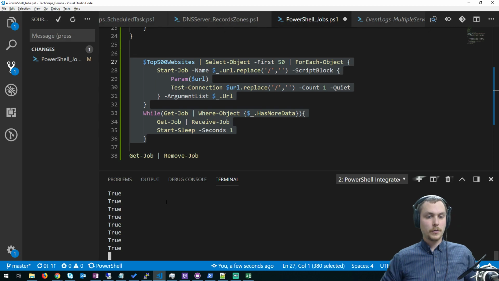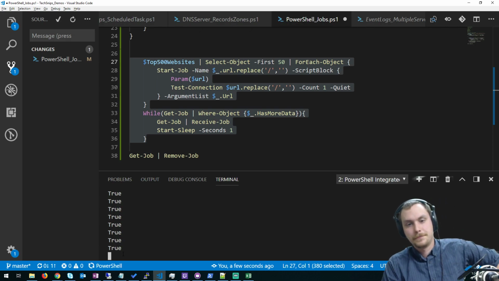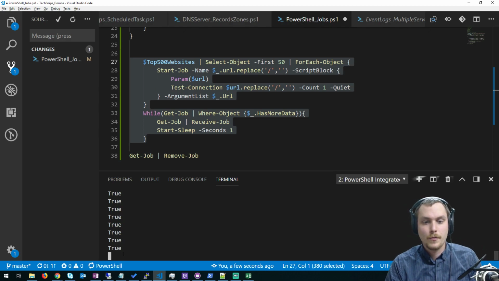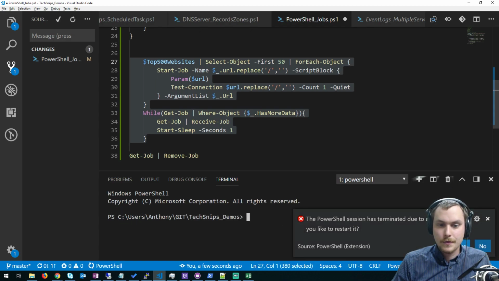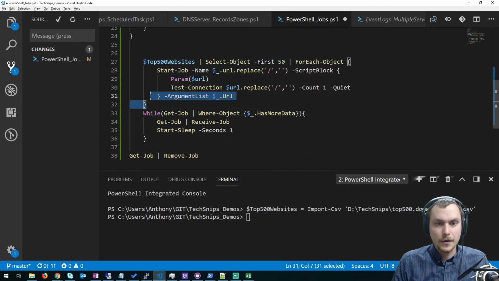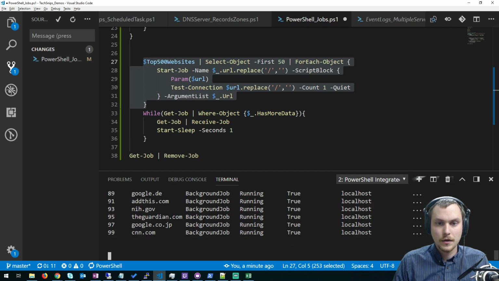So all the trues are coming back very quickly. And are we really going to get caught hanging here for the falses? I did say count one quiet. Yes, I did. Okay, why? I wonder. Okay, so I'm gonna skip the while loop there, and just have it kick the jobs off, because I want to see if I can figure out why this is.